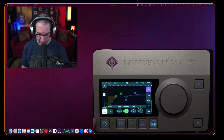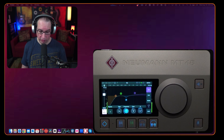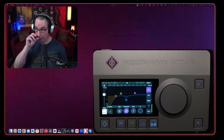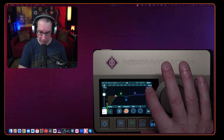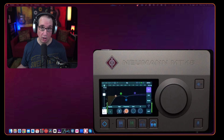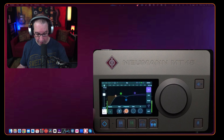I took out a little bit of mid-range at 504 Hz, which is where that nasally quality sits on my voice with this microphone, and then I put a little bit of a high shelf at about 2.7 kHz, about 3 dB. This is with the EQ on — and that's without the EQ, no treatment at all. There we are again with the treatment, which I think sounds really really good.